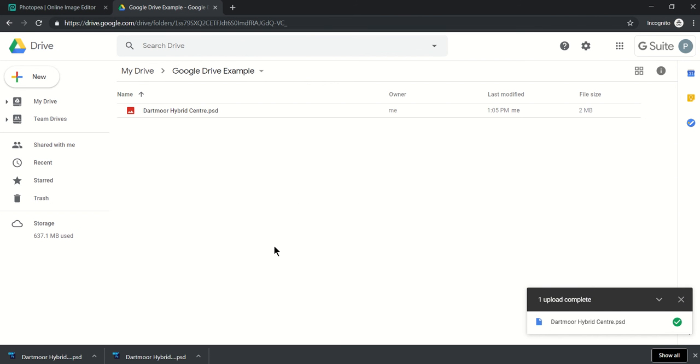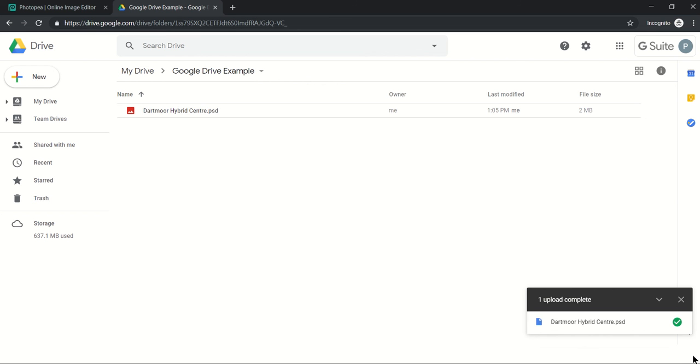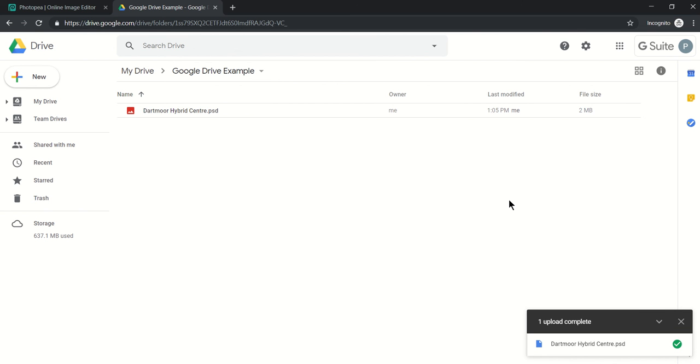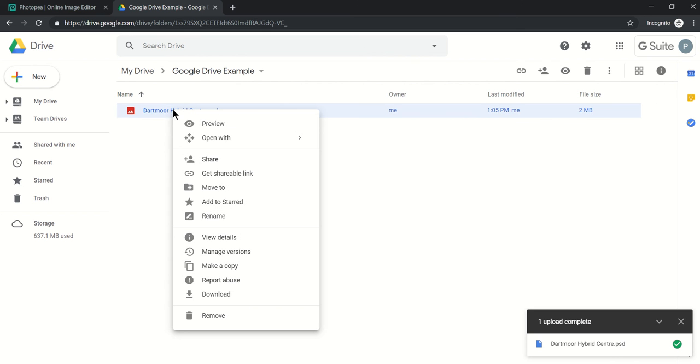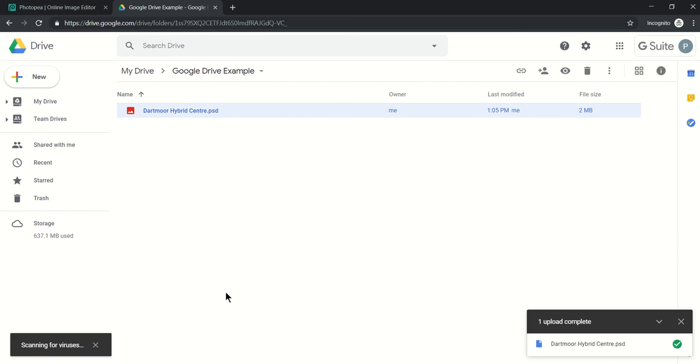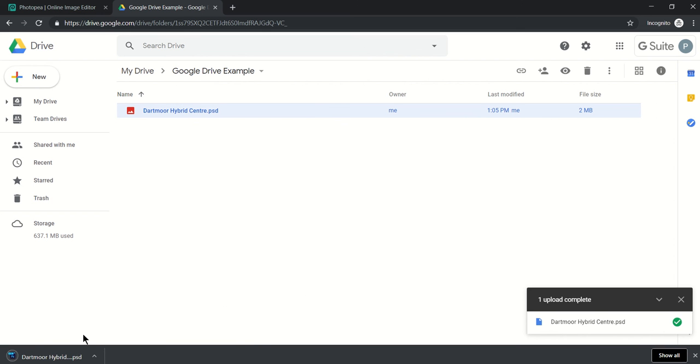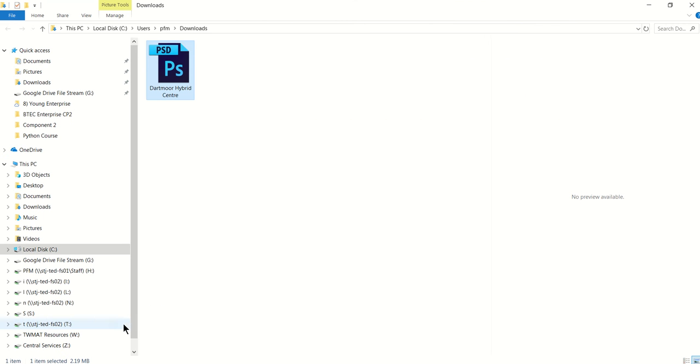Okay, so we've done that at the end of the lesson. We've downloaded it, we've dragged it and put it in the Google Drive. What happens at the beginning of the next lesson is you need to download this from Google Drive back into the downloads folder, and you need to open it with Photopea. So what we do here is we right click and we download. Pretty straightforward. And if I go to show in folder, it's gone back to my downloads folder.